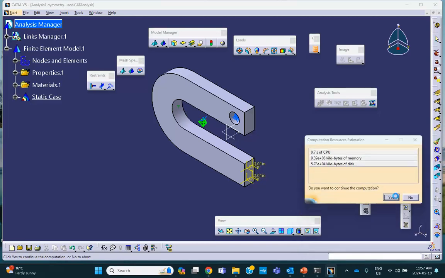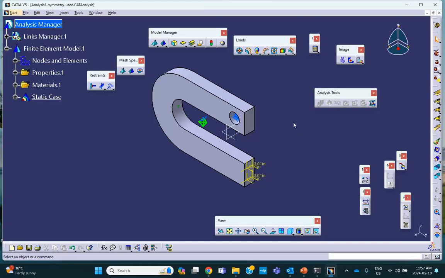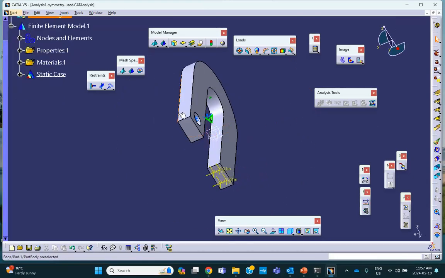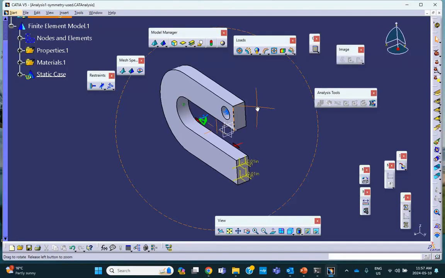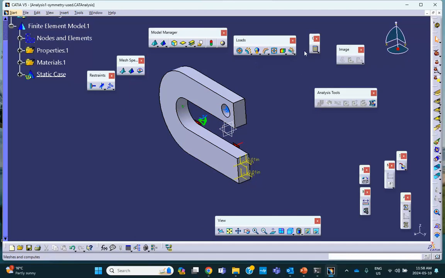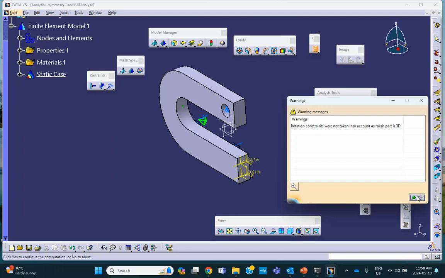Oh, I forgot something major. Surface slider, lots of losing lots of marks. So click on it. Surface slider. Otherwise, it's wrong. You're going to lose marks on that. I run it again completely. Just taking half of it is not good enough. You have to put a surface slider there too.